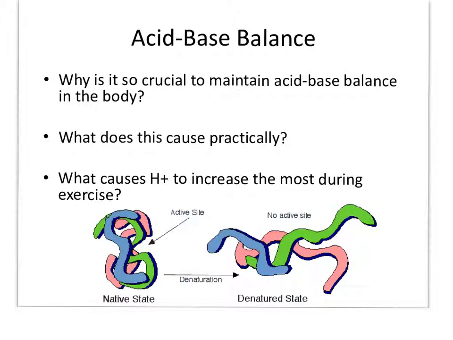Okay guys, so we are going to just cover a little bit of the material on this last packet of slides that we're going to cover on the exam. We're going to skip some slides. We left off finishing up talking about afterload, and we hadn't quite got to the contractility portion yet, but we're going to skip down to slide 30 in the packet, which is the acid-base balance stuff. We're going to cover the last 7 slides in the packet in this little mini lesson, and then we're going to finish up with the rest of the slides on Monday.